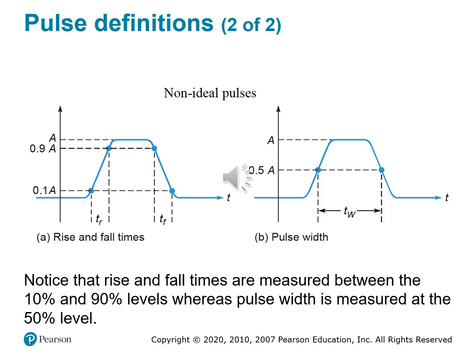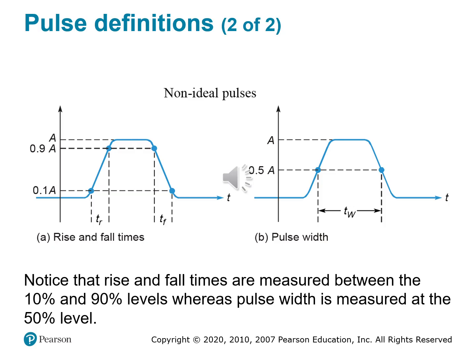So if we summarize this for real world measurements, we have the rise and fall time from 10% to 90% or vice versa, and the pulse width, which we measure at the 50% amplitude level. These definitions are crucial when analyzing high-speed digital signals, measuring timing performance in circuits, and designing edge-sensitive logic systems. So understanding how edges behave lets us anticipate and fix issues with timing, ringing, overshoot, and distortion.